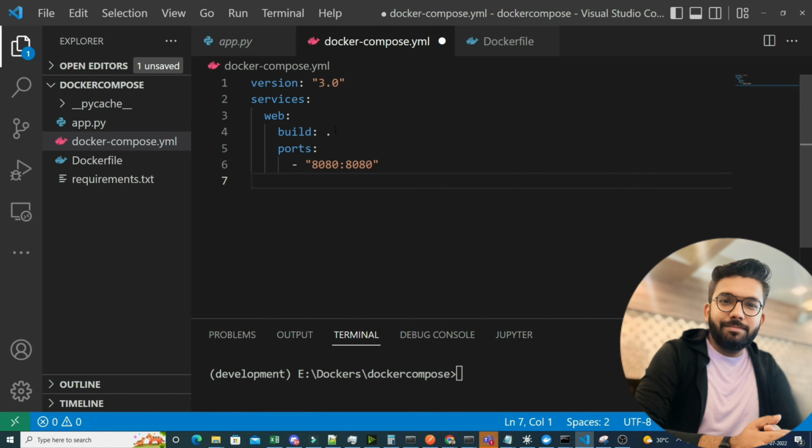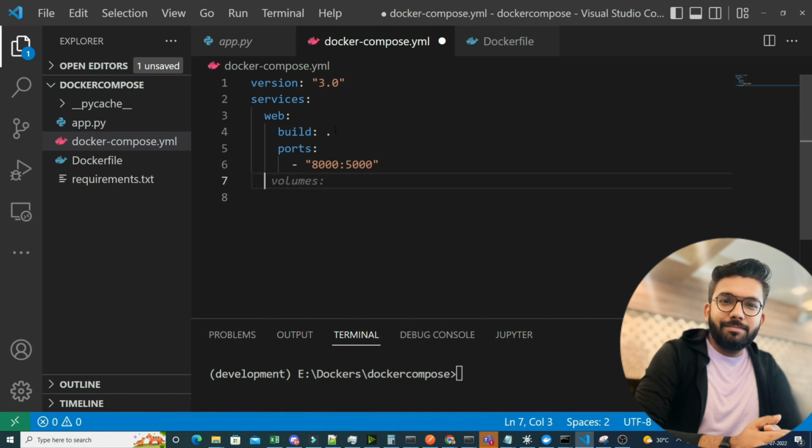This indentation is super important. If you do not follow this indentation, then you may get a syntax error when you're building. When you're doing the build, that time you'll be getting a syntax error, right? So in this particular case, let's say I'm just going to keep it as 5000, and this will also be 5000. So this is nothing but host port to the container port. That is what I'm using. I can also use 8000 if I want. All this information is there, right? So web, build, ports. So we are going to even assign the ports.